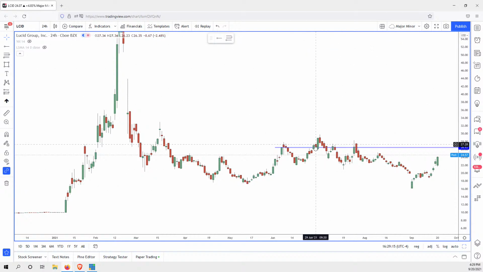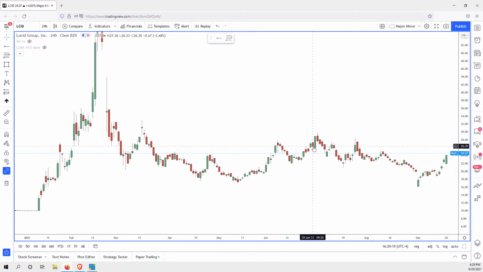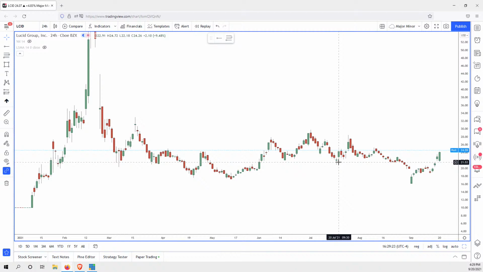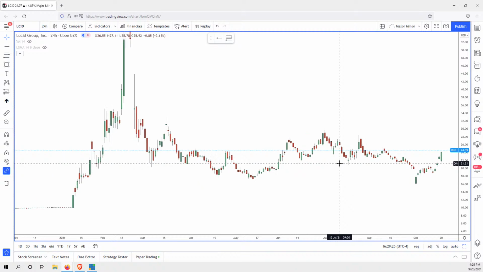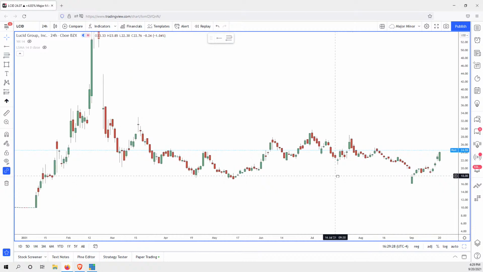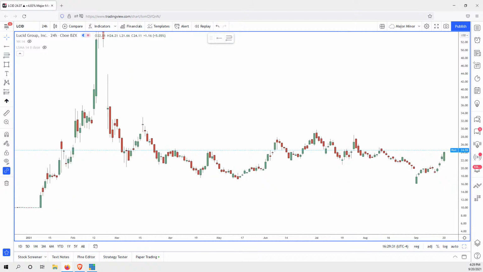Okay, possible that this thing breaks out and keeps going, but it's also very possible it finds resistance around the range high and pulls back. Also, buying in the middle of a range like this is usually a very 50-50 type of thing to do. That's why at least near the range low, probability is more favorable. Why? Because it's a more attractive place to buy. People have bought there quite a few times, right?